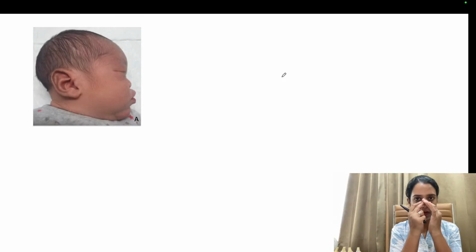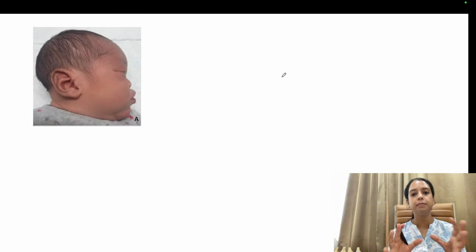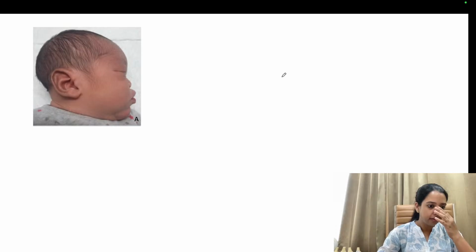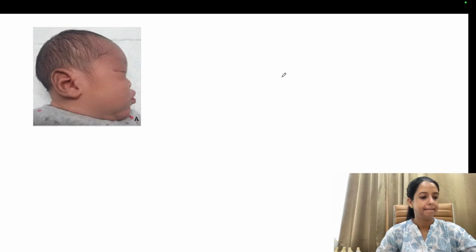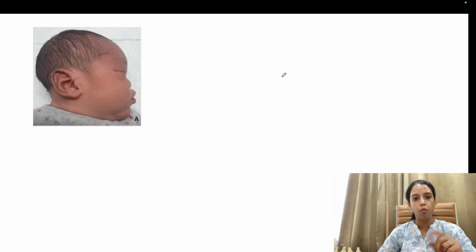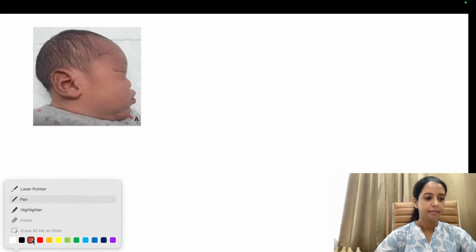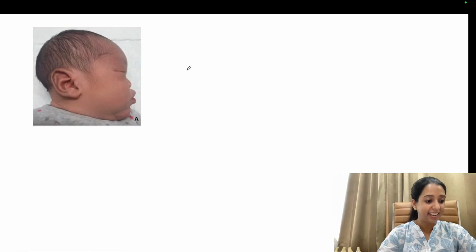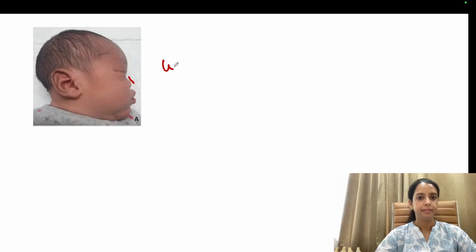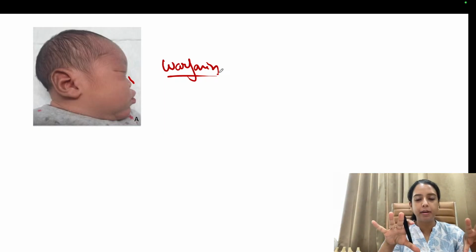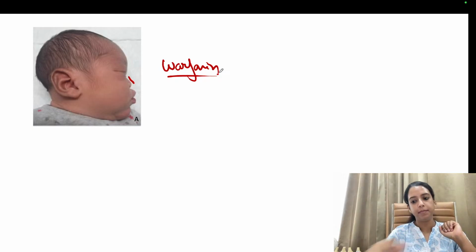Nasal hypoplasia. The nose has not been made. If you see, the joints also have calcifications. So what is this condition where there is nasal hypoplasia? Due to what embryopathy? Which drug? Correct. Yes, correct. But tell me, what is this? Nasal hypoplasia has happened because of which drug? Correct. Warfarin. It is warfarin embryopathy leading to chondrodysplasia punctata, where there are small multiple calcifications in joints, and also the nasal hypoplasia happens because of warfarin.